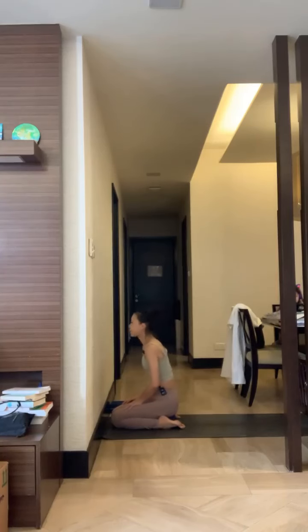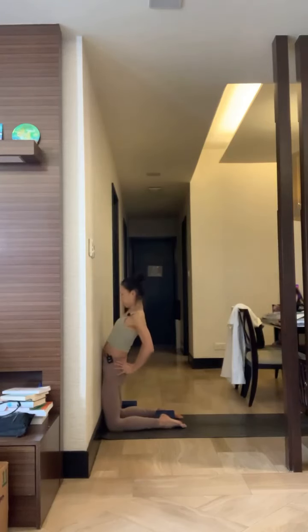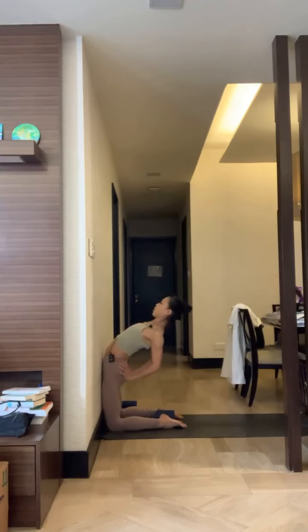Let's do it one more time. Butt at the wall. Oh, sorry, pelvis at the wall. Roll your shoulders back and down. Chest to wall. Chest looking at the wall, look forward, look forward.